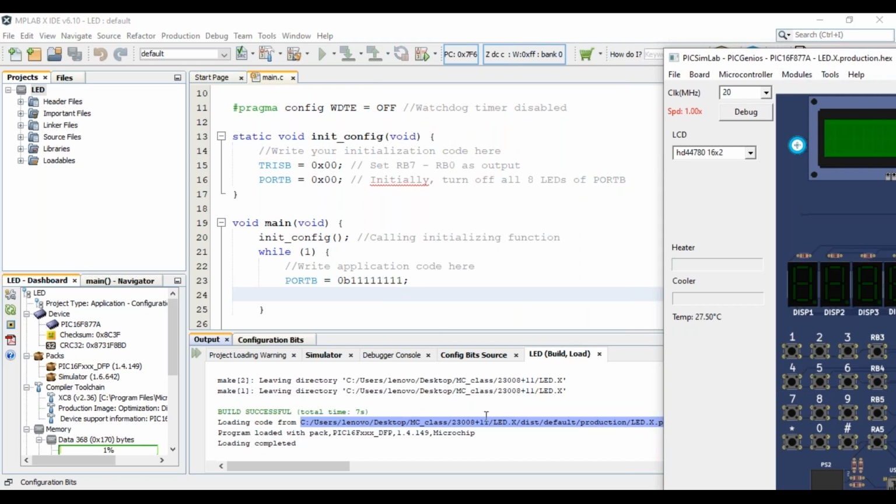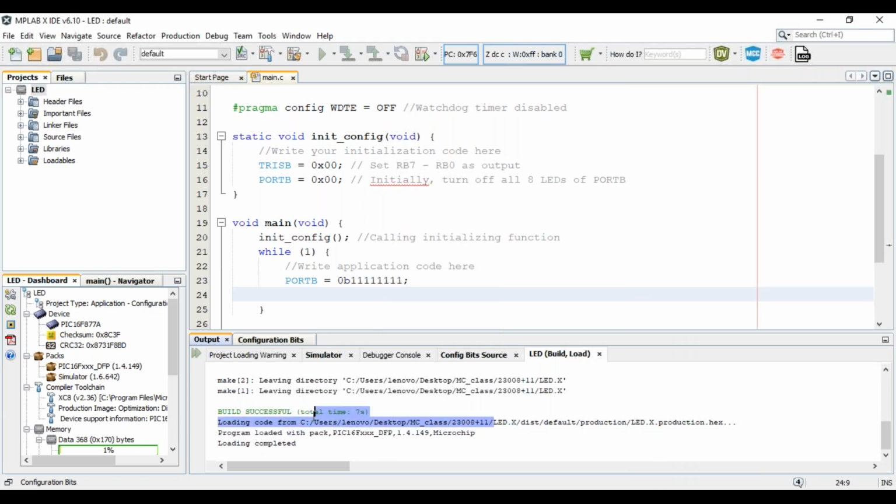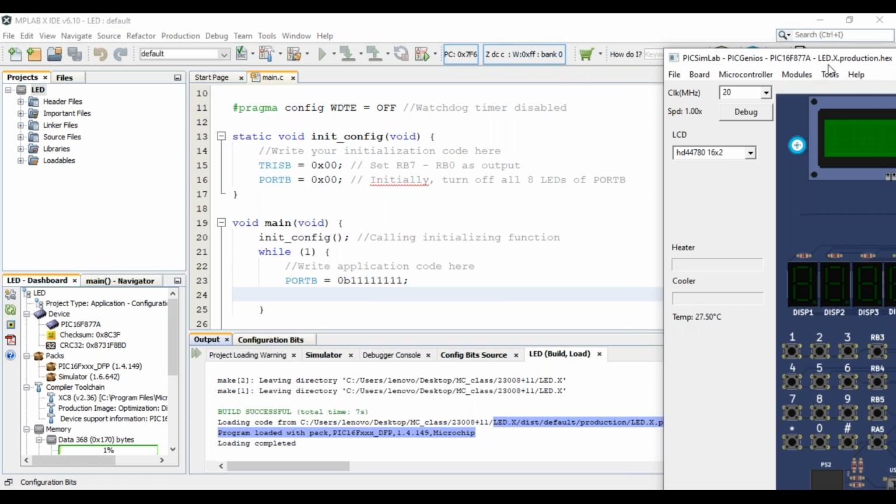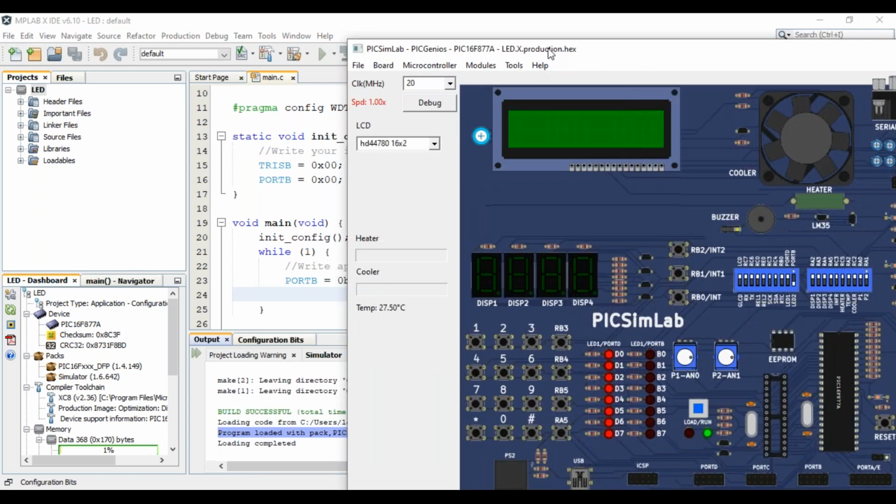You have to follow this path. Generally, up to this will be the path that you have specified for your project. Then after this will be a common path: the project name, distribute, default, production, hex file. So I have loaded the hex file.